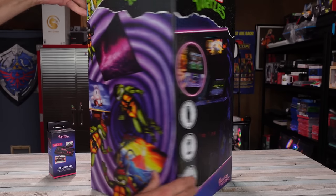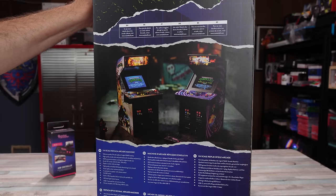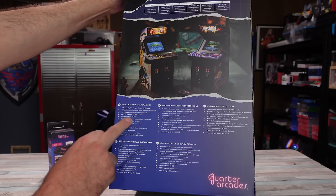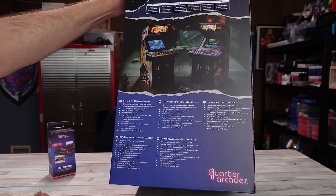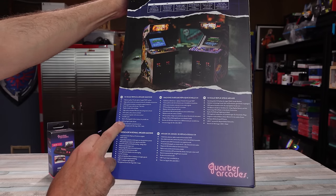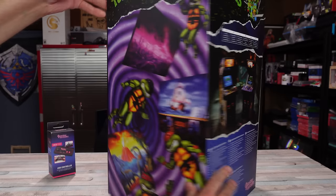What else do we got on this box? The Nickelodeon branding, you can see up there. Collector quality quarter scale replica, high quality arcade stick push buttons, 100% accurate emulation, 6-inch TFT screen with 4:3 aspect ratio, replica wooden shell and shape, high quality embedded 3M decals showcasing iconic artwork, exact replica color scheme and detail, 3-watt built-in speaker, built-in rechargeable battery, LED for the marquee, USB-C power, and comes with a cable.